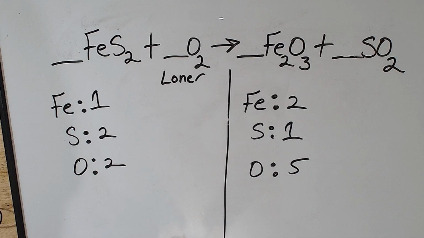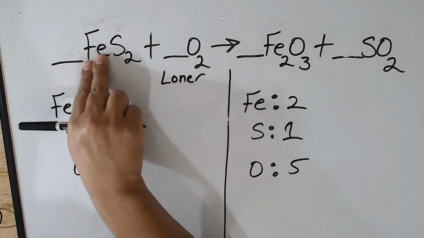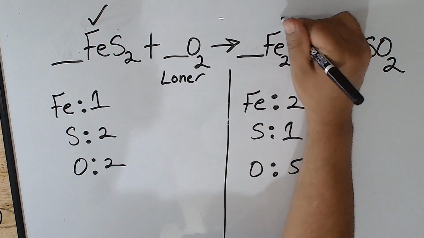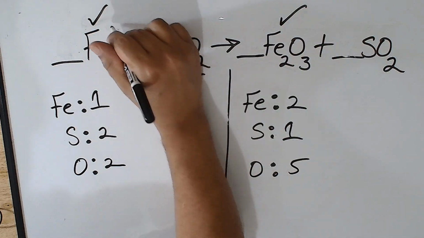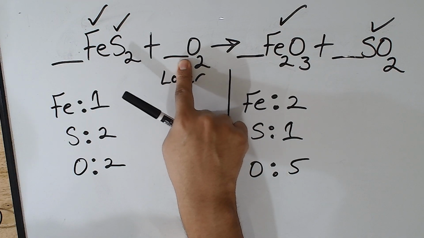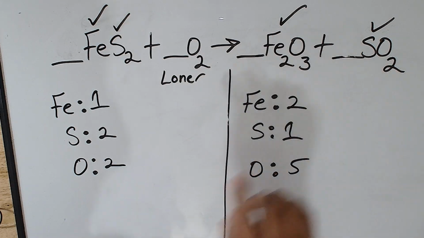So now we need to identify the 1:1 ratio, also known as the pair element, and that is the one that appears one time in the reactant side and one time in the product side. And it doesn't matter if the subscripts are different, and they can be part of a compound. So iron, it appears one time in the reactant side and one time in the product side. 1 and 1. Sulfur, 1 and 1. Oxygen, it appears one time in the reactant side, but 1 and 2 times in the product side, so it's a no.